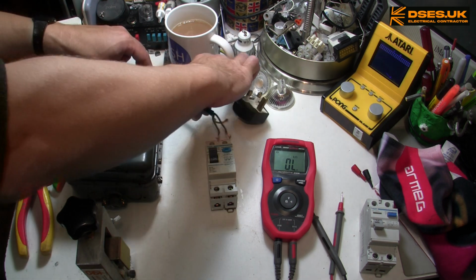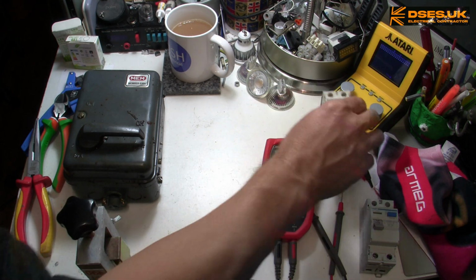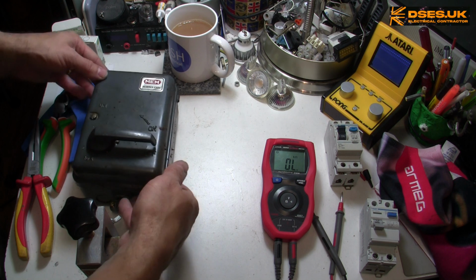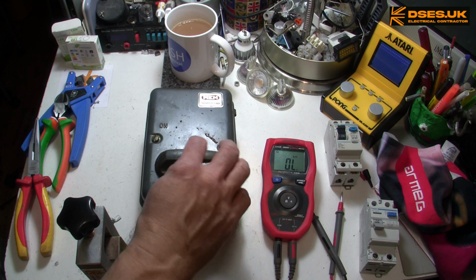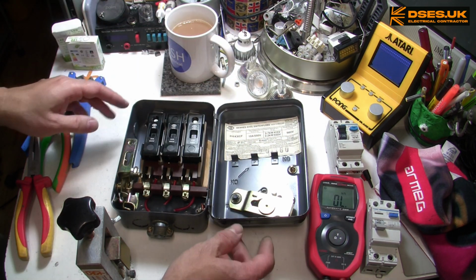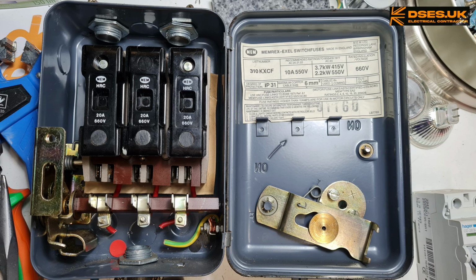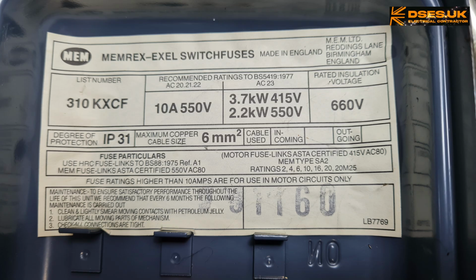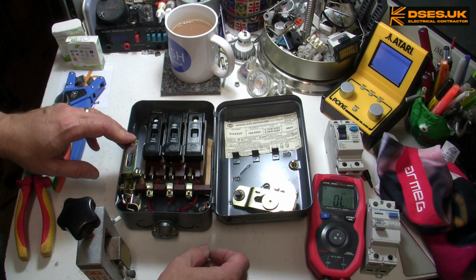I'm going to move this thing, and the reason I got this out is because we were on an EICR at a workshop this week. Ooh, grotty place. Well, you can see from the state of this thing, which is absolutely filthy. I might actually clean that up because I like these old retro 70s board things. I'm running out of space on my wall of interesting crap, but I might actually clean this up and put it out on there. Obviously a 10 amp 3-phase isolator. What's it got there? 10 amp 554, blah blah blah. I'm just looking to see if it had any kind of date on it. It does mention ratings to BS 5419 1977, so it postdates 1977. So this must have gone in late 70s, early 80s, I'd imagine.